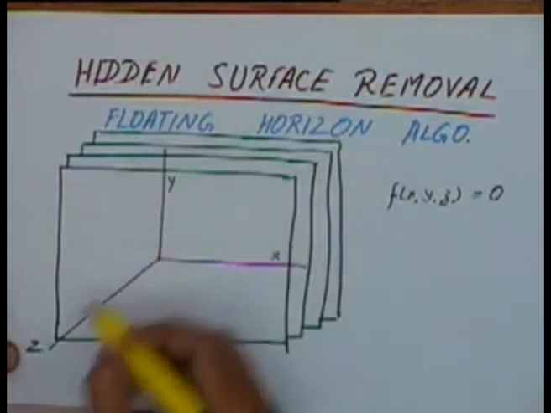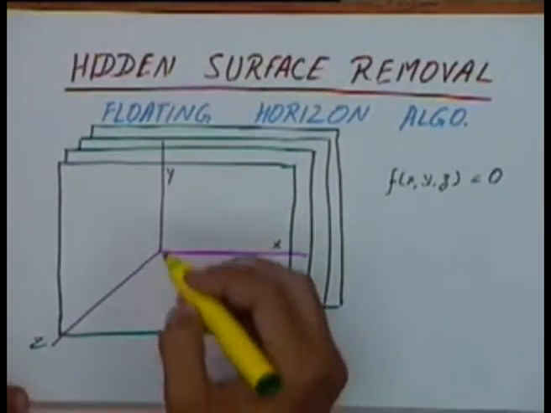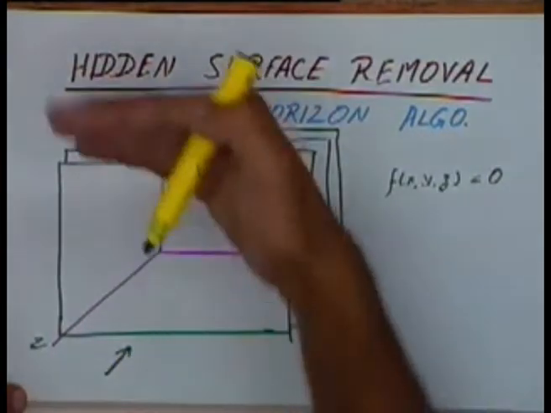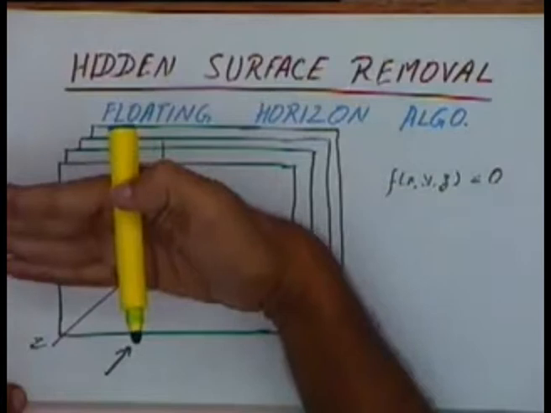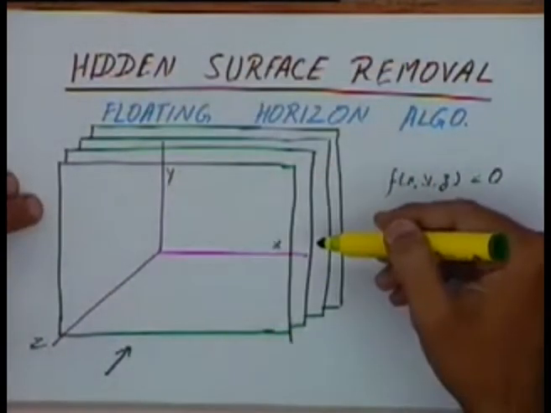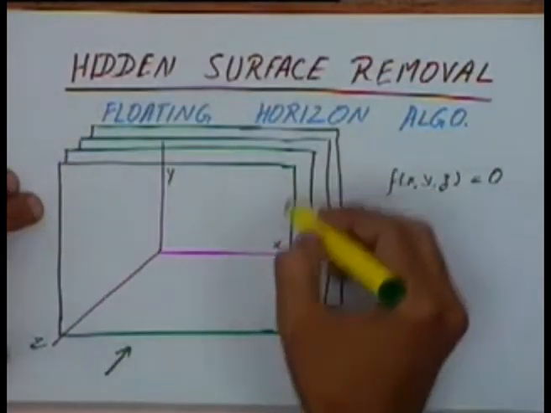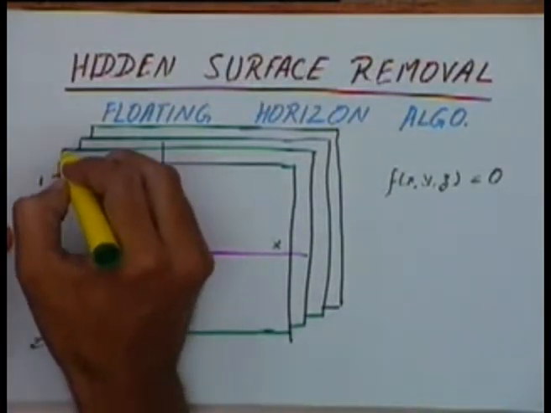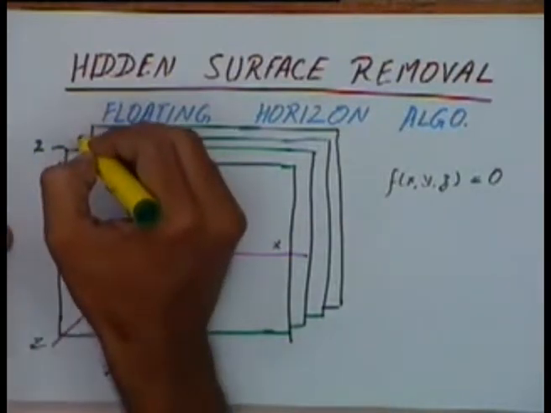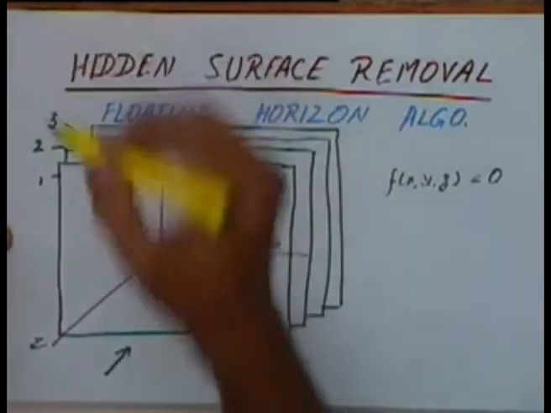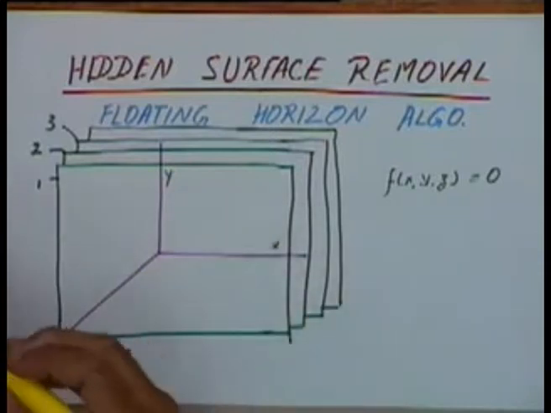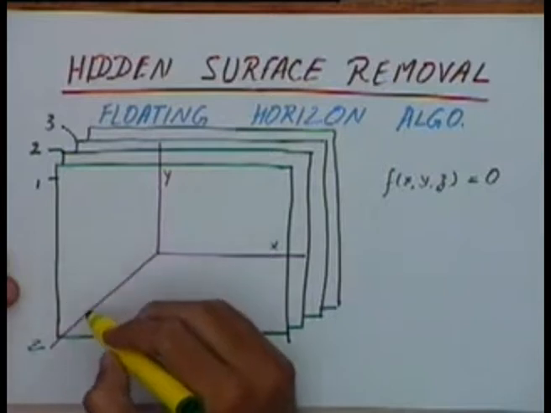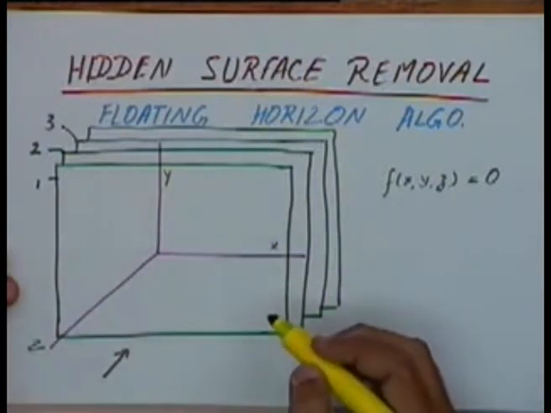If you look at this coordinate system and we are looking at the curve from the z direction, let us say, we will first take planes parallel to the xy plane, and the first plane that we will take will be the closest to the eye. If I am looking at it from this side, this is the first plane, the next plane will be just behind that, the one after that will be further behind. And if we have a surface given by this, we can get the equation of a curve as we will see it in each successive plane.